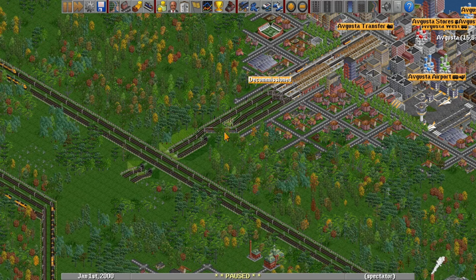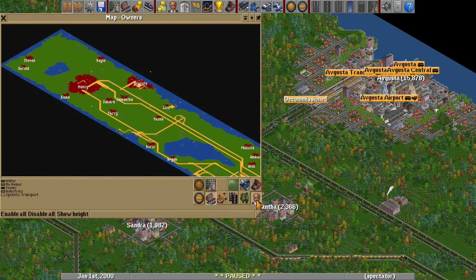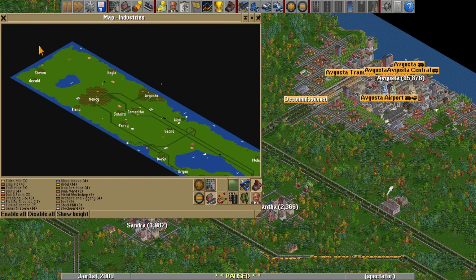Decommissioned. Okay. Neat little labels. Can I see labels like that on the map? I don't think I can. No, not really. Okay. Fair enough.